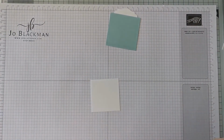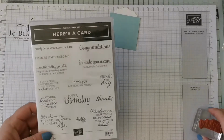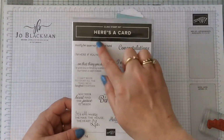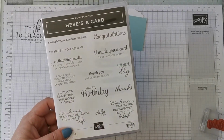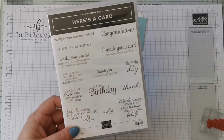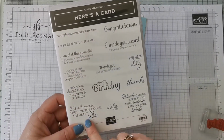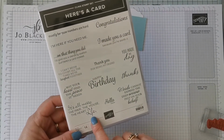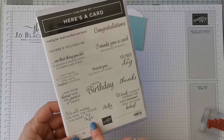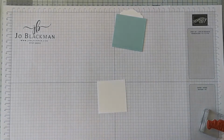Okay, and I'm just going to stamp my happy birthday, and I've taken this stamp from the stamp set. Here's a card. It's quite a nice one because it's got a nice sort of combination of greetings, but I do like this one. It says, "It's all messy, the hair, the house, the heart, life." That just about sums me up at the moment. So that's quite a nice set.